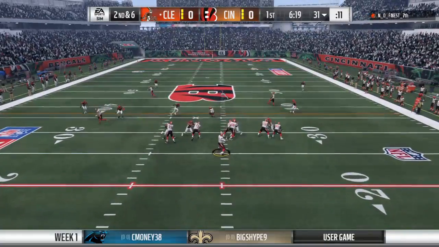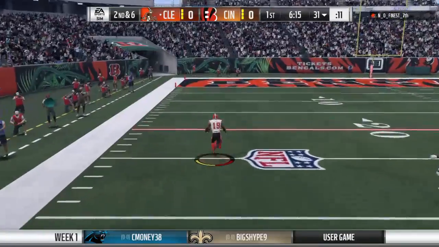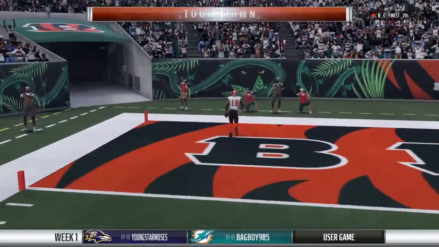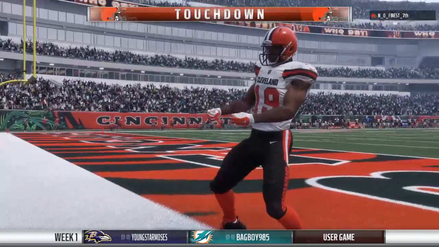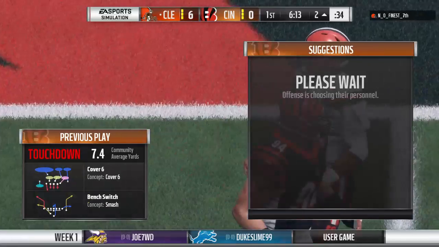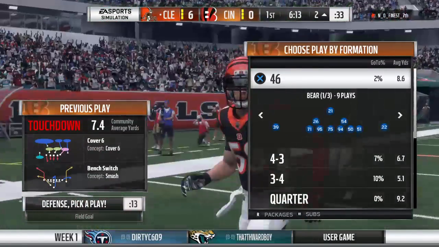Second down, Kaiser. He's got a man. It's Corey Coleman. Past the 20, 10, and all the way in. Touchdown, Cleveland. Corey Coleman, 69 yards. And the Browns have taken the early lead.